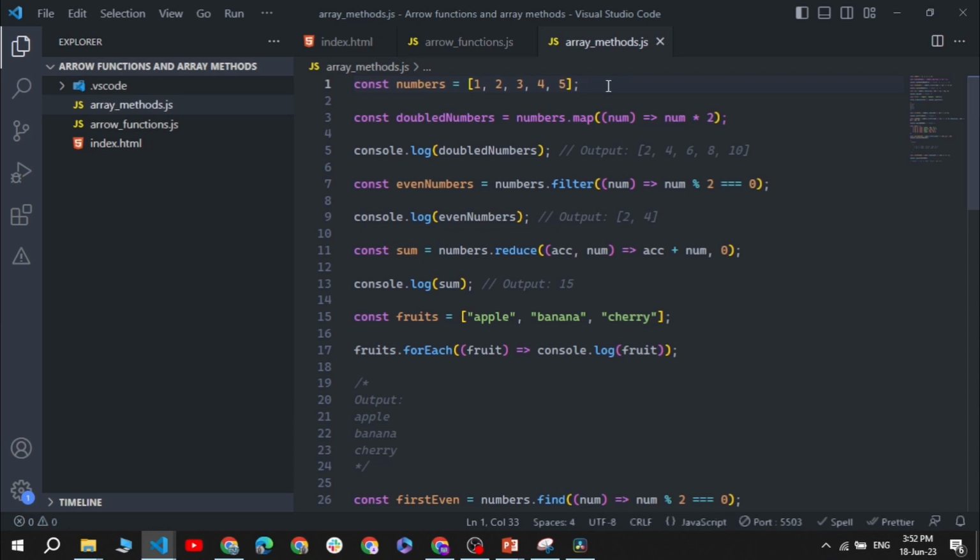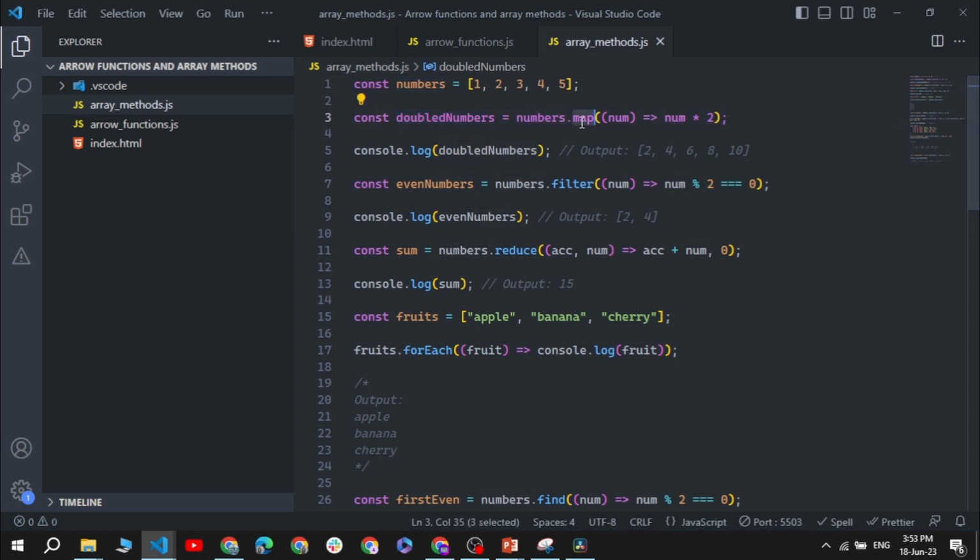Basically, arrays store objects of the same types, and in most cases, you are going to be working with arrays of objects. We're going to be taking a look at that as well. But for a start, we'll look at just arrays of a simple data type like integers. So now, if we have this numbers array, there's a JavaScript method known as the map method that can permit us to iterate through this array and perform modifications on each of the elements as we iterate through them. For example, in this case, if we iterate through this array, we can double all the numbers in this array and return a new array called doubleNumbers.